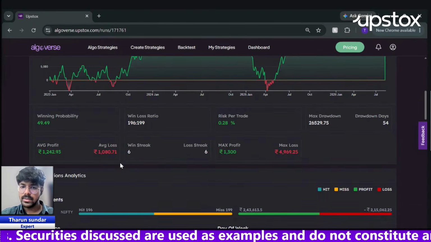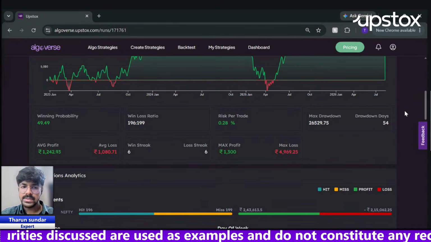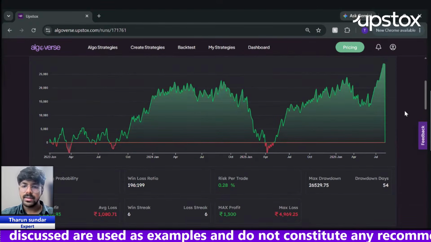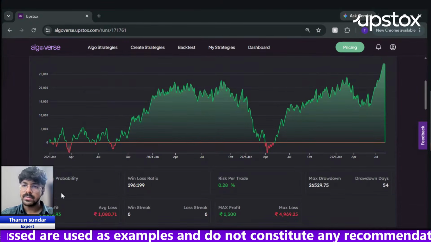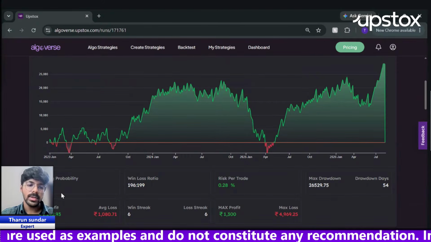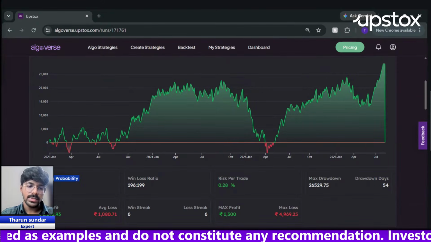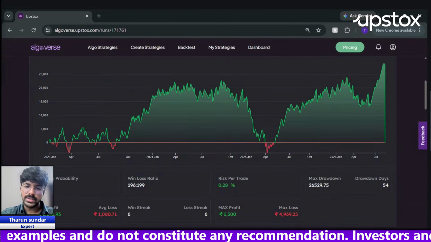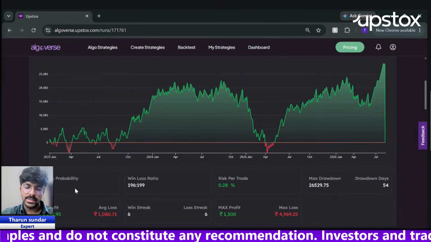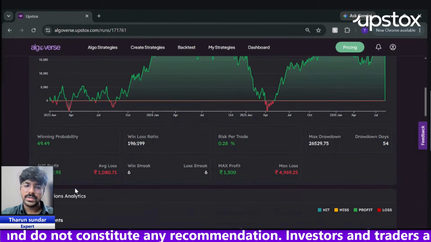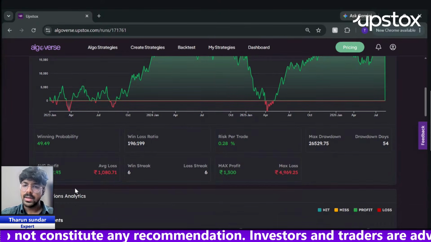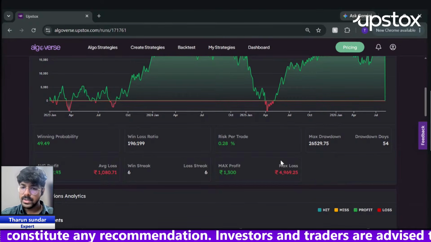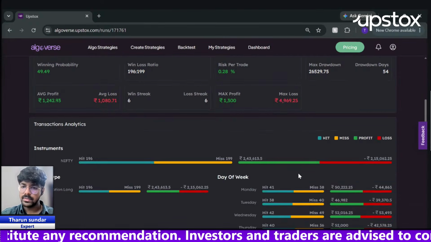So now when I trade this, I have my expectations set right. That is, even if out of 10 trades I'm losing 4 trades, I'll be okay because the historical win rate is close to 50%, and it's kind of normal for this strategy. And say if I lose 1,200 rupees in one trade, I'll be okay with it because I know the max loss can go up to 4,500.